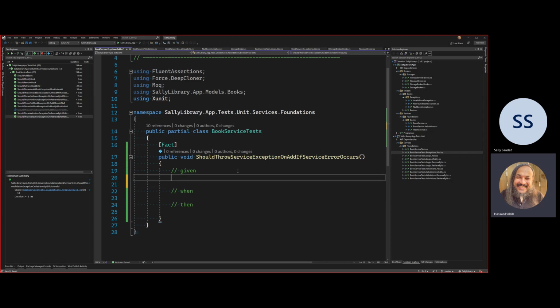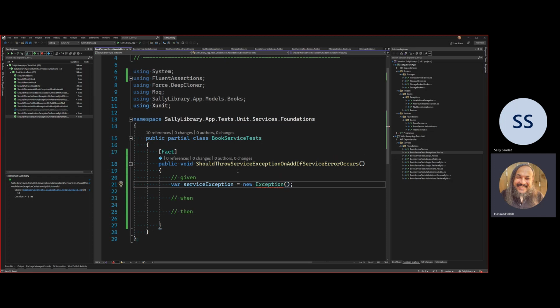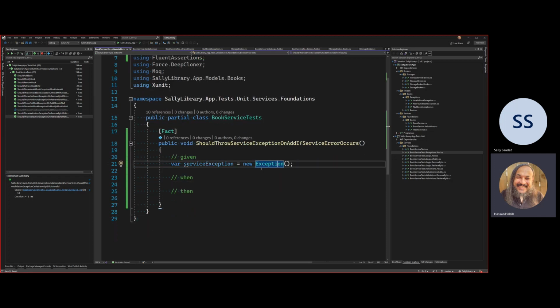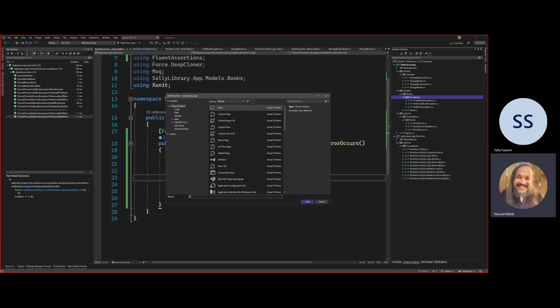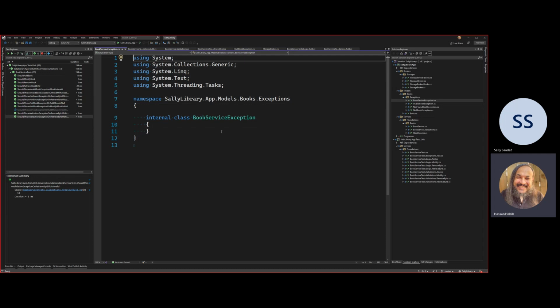Let's say the exception that's coming out is this guy here, service exception, new exception like this. All right. I want to make sure that when this exception happens, I am able to handle it and put a signature on it. What does that mean? What is the signature? The signature is to be able to say, I need a new type of exception in here, called book service exception. So it's an exception that marks the service exception with the type of entity that it's working with.